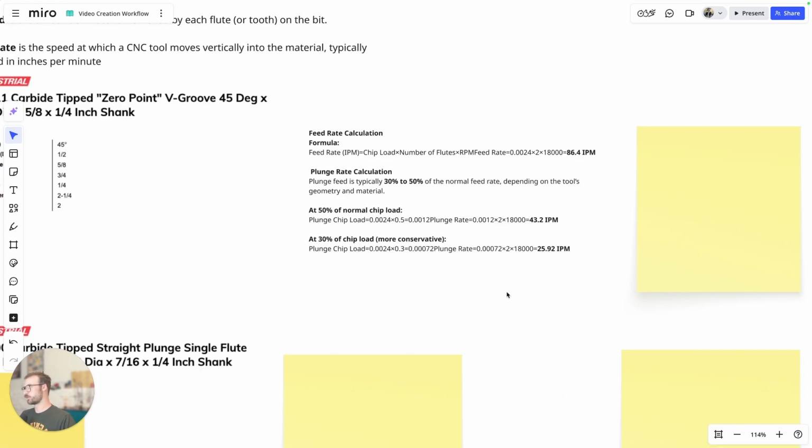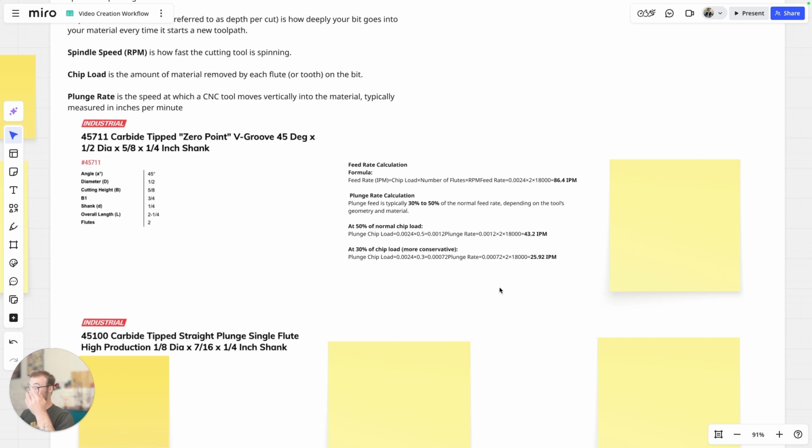If we wanted to be a little more conservative, we could multiply that by 0.3 and get a plunge rate of 0.00072, or chip load, and then multiply that in the same way, and we get 25.92 inches per minute. And then one thing to mention is not always, especially with some CNCs, does your spindle go up to 18,000 RPM.